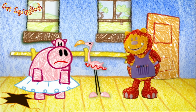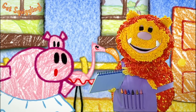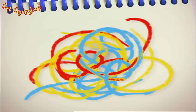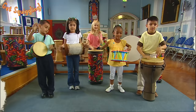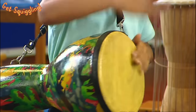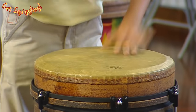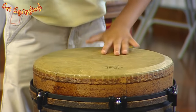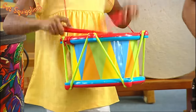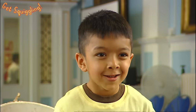Don't worry, Dolores. Let's see if we can get a clue from the squiggle pad. Can you hear the type of music that might be right for Dolores? Drumming music. Drums come in different shapes and sizes. Each one makes a different sound. You can hit them with your hands or sticks. They look like they're having fun.